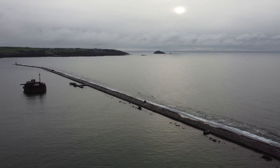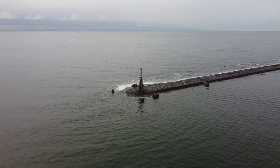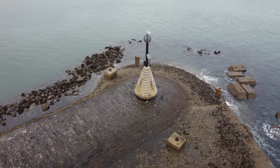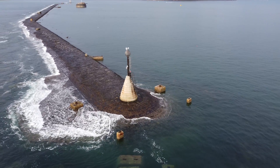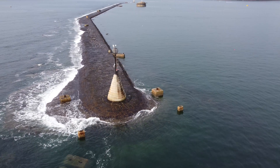As soon as the breakwater had breached the surface, merchant ships began to run into it, prompting the construction of a lighthouse on one end and a beacon on the other. As a side note, that beacon is really rather interesting — it's a 1.8 metre wide sphere on a 5 metre pole, but you can actually climb up the pole and shelter inside the sphere. Whilst the sphere won't provide a great deal of protection from the elements, it will stop you from drowning if you happen to wreck your ship upon the breakwater.